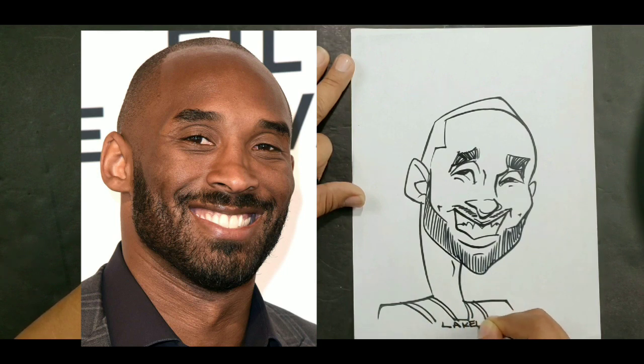So we're just going to put the name of his jersey here, or his team, the Lakers. Obviously, everybody knows Kobe was on the Lakers, number 24. So we're just adding a little body here.